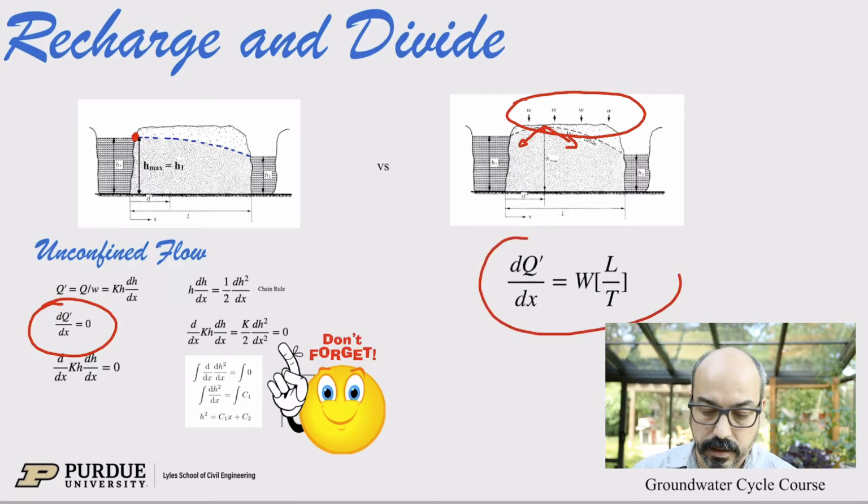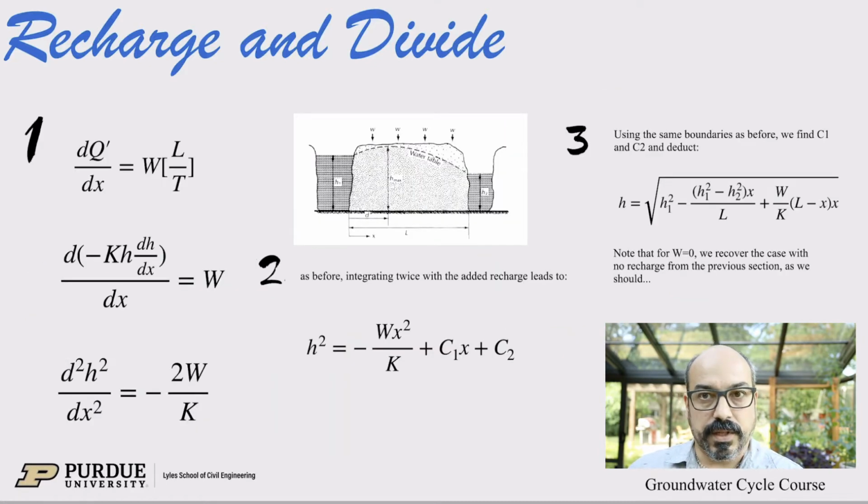Now, today, we do want a source term, which is that W, or the rain on the landscape, and how does that change the equations? Okay, so let's look at this. We start here at number 1 on the top left with that same equation, where dq prime dx equals W, rain. Again, this is in length per time, so this is millimeters per day, for example. Now again, replace q prime with its value, so that's Darcy's law times the depth of the aquifer h.